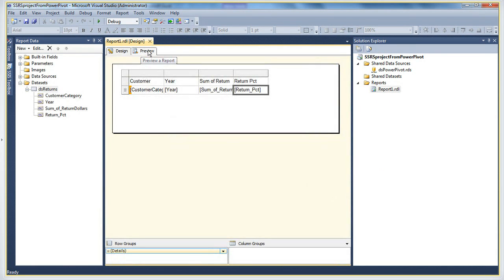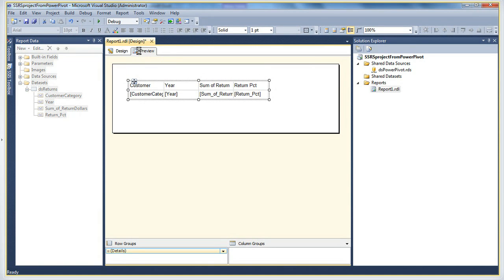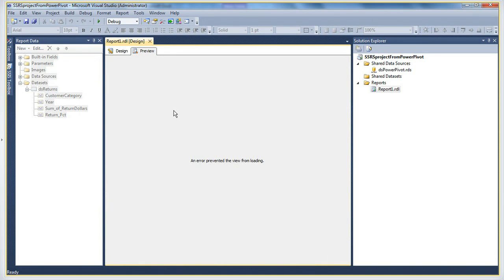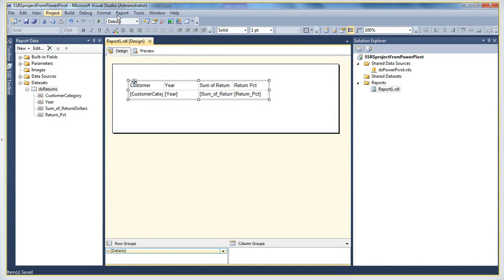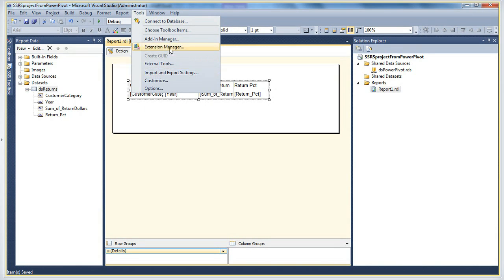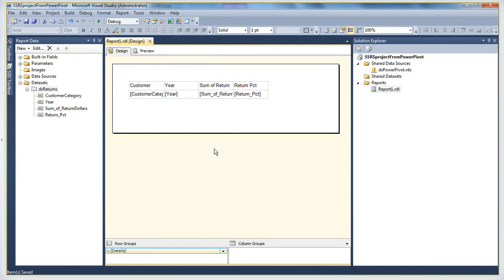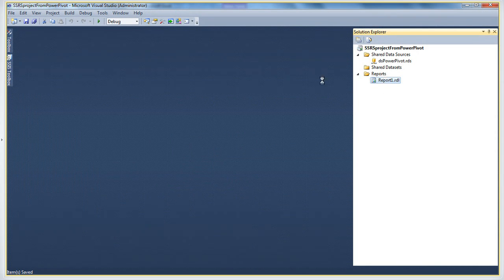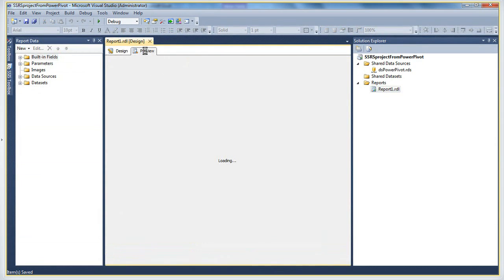Let me see if I can possibly get that to run again. Timeout issue, which doesn't shock me. Let me save this, close this, and try to run it again. If not, I may have to just show this next week. It looks like it's nothing more than a timeout issue. I'll try this again.